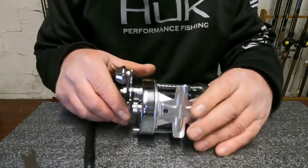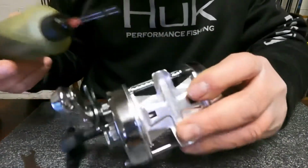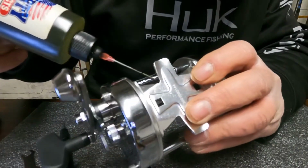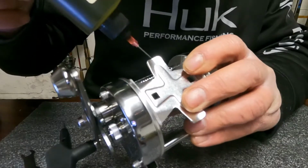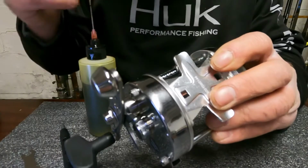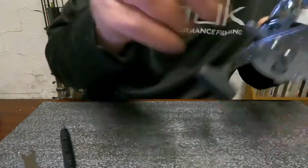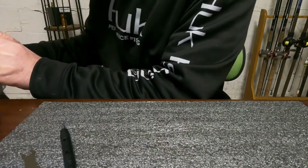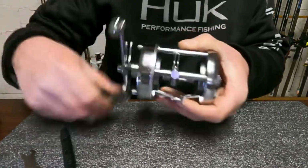I like to take just a little bit of oil, just a nice light oil on them worm gears. I'll just give it just a little bit. I never put any grease on there. It's just going to slow everything down. I actually got a little bit on the cover, so I'm going to take that off because I don't want it running. I don't want anything slowing anything down.